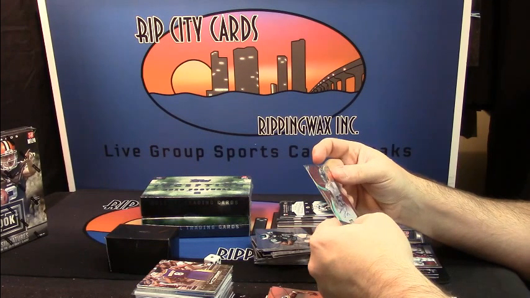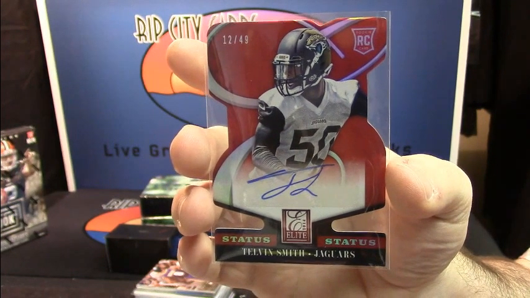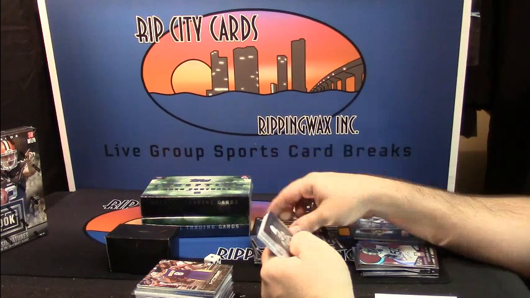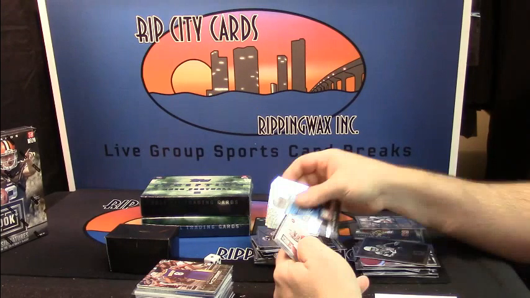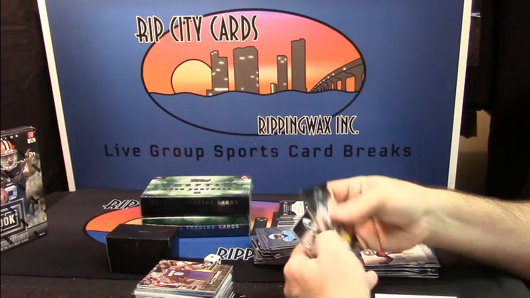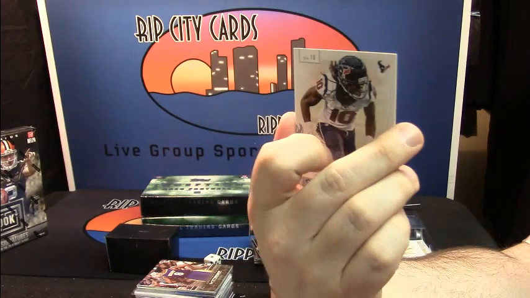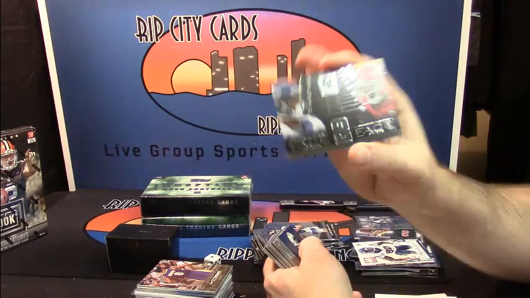12 out of 49, rookie auto for the Jaguars, Telvin Smith. Telvin Smith die cut, rookie auto status. Fitzgerald, Legends of the Falls, Cardinals. Passing the torch, Joe Montana to Colin Kaepernick. Andre Johnson passing the torch to DeAndre Hopkins. Face to face, Demaryius Thomas and Brandon Flowers.